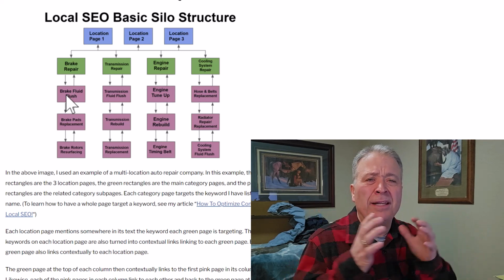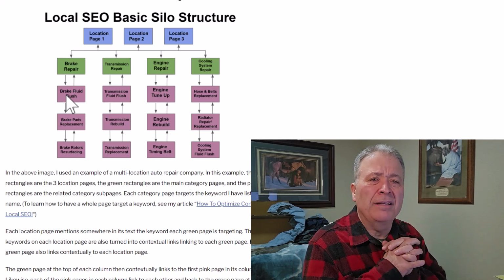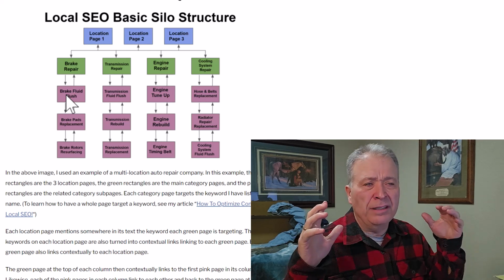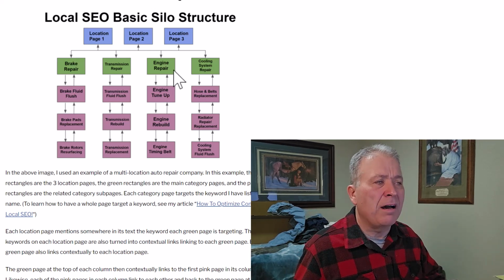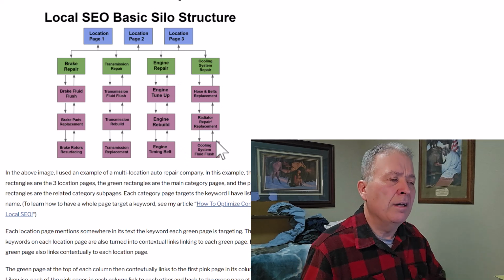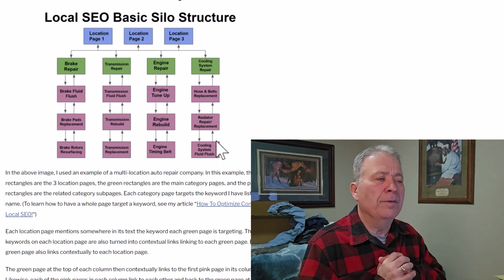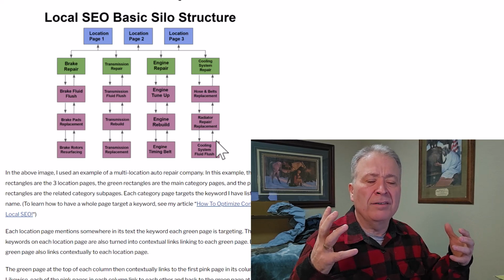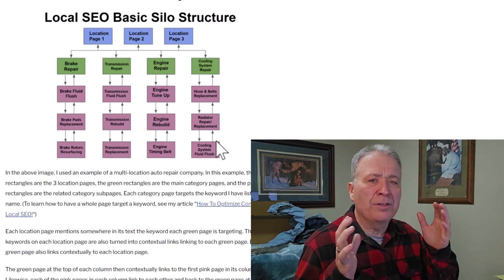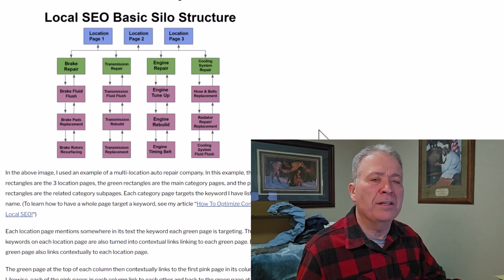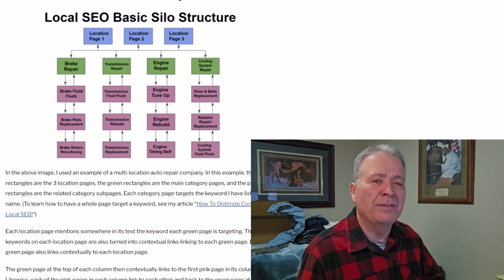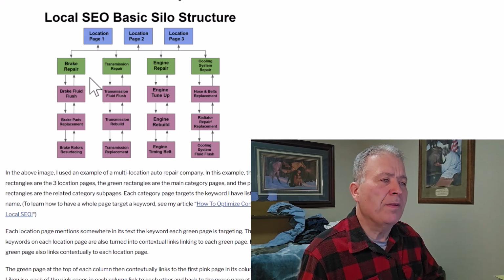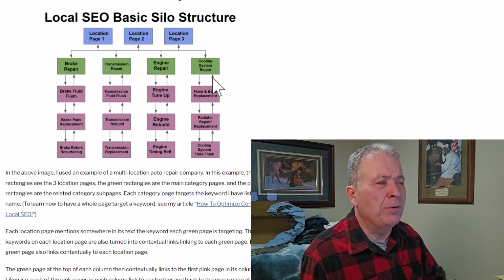I really recommend, at least in the beginning, while you're trying to get your site to rank, that you limit it to 5 main topics, main categories that you focus on until your site gets a lot of authority itself, before you start branching off into too many, because you can dilute the power of these structures if you do too many at once, especially in the beginning. So let's explain what these are. Let's just look at this one brake repair silo, for example.